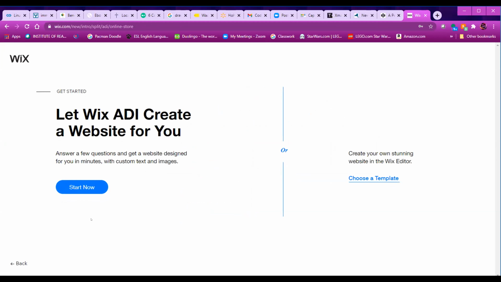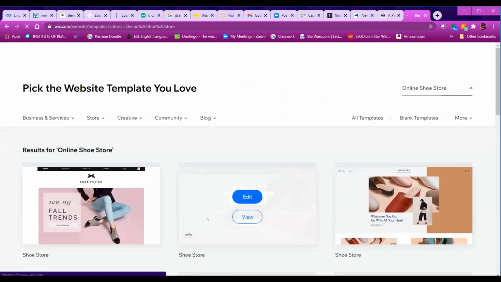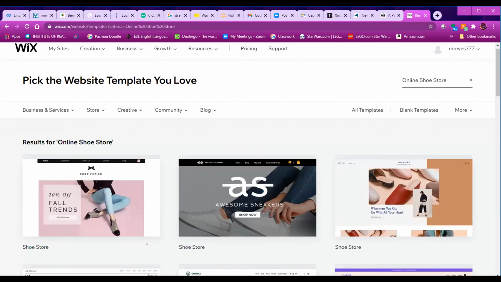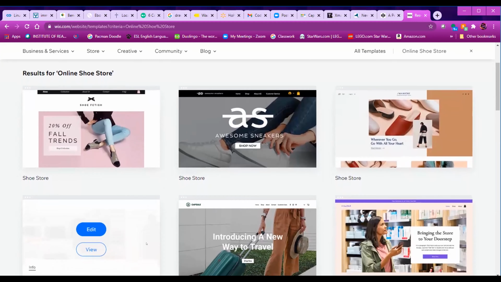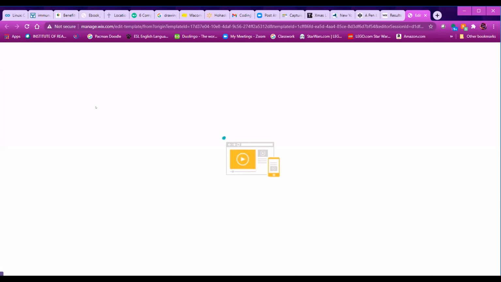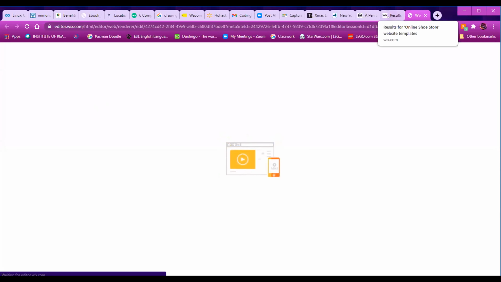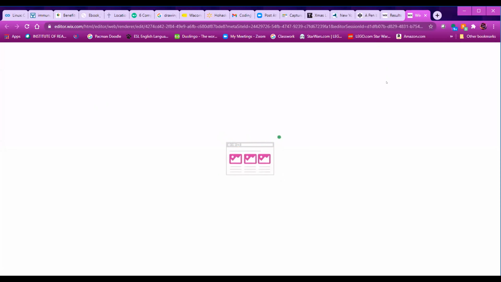And choose a template. Now you look at which one you like the most. The first one looks very good. Usually they give you the first one. I think you open the editor, right? Just wait for a minute. It's building, it's going to take a little time.